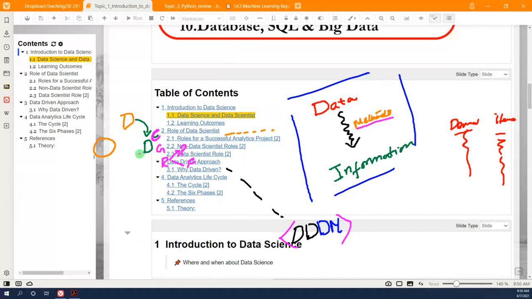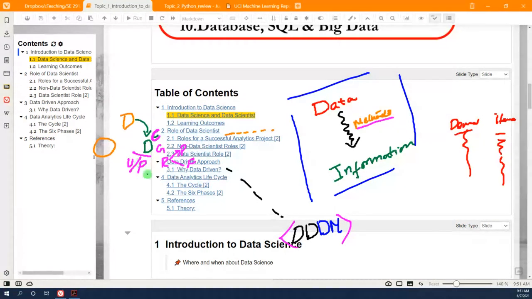Once you get the data, as a data scientist, you try to see what data you have. You try to understand the data, and then you try to see what part of data you need, and you prepare the data for the next phase, which is the analysis. Okay, so you try to understand and prepare the data for the analysis.